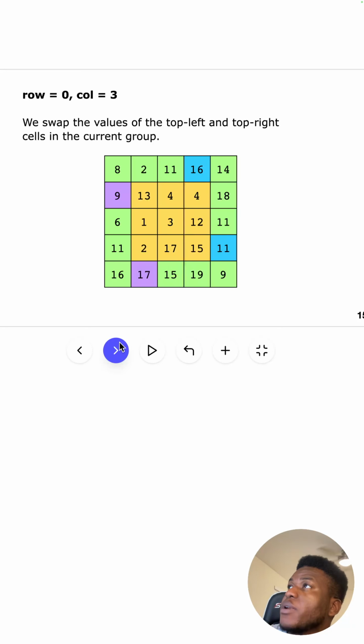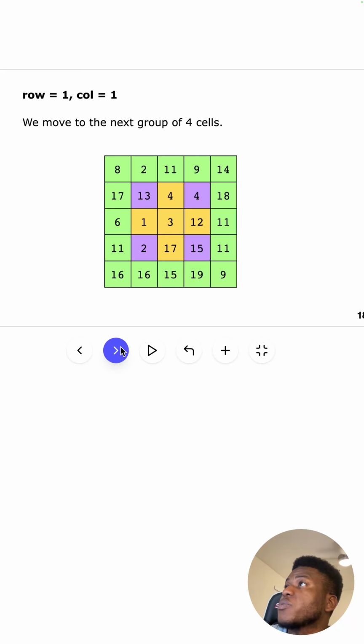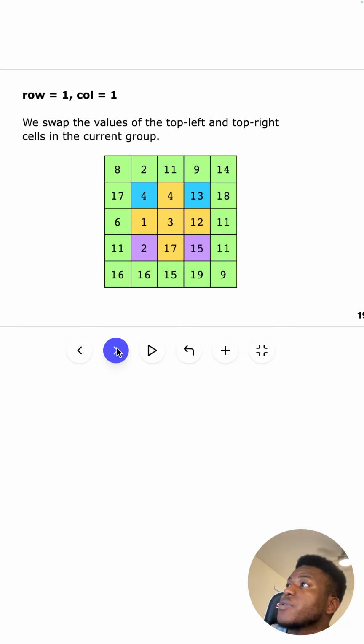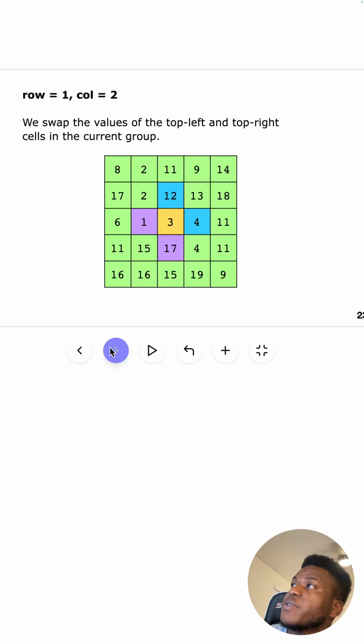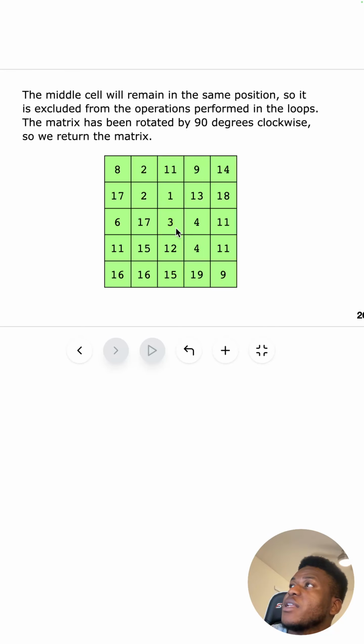For every group of 4, we swap with the top left corner and keep making progress in our loop. So the tricky part of the code for this, and what makes it a medium instead of something easy, is just indexing. The indexing of the elements in the array that you want to swap. But again, pay attention. Notice how it's always this you're swapping with. So 4 is going to go with 12. 12 is going to go with 17. And 17 is going to go with 1. And then 3 is just 3.